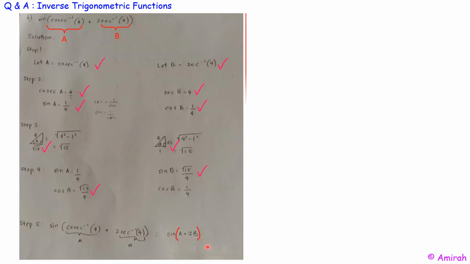Right, sampai sini tak habis lagi ya. Kita check balik daripada sini. Sin inverse cosec 4 plus 2 inverse sec 4 equals to sin A plus 2B in bracket. Okay. Inverse cosec 4 equals to A daripada sini tadi. Okay. And inverse sec 4 equals to B daripada sini tadi. 2 ni masih lagi ada. Sebab kita just let inverse tu go, and dia punya nilai dalam bracket tu saja sebagai A ataupun B. Alright. So 2 ni masih lagi ada.